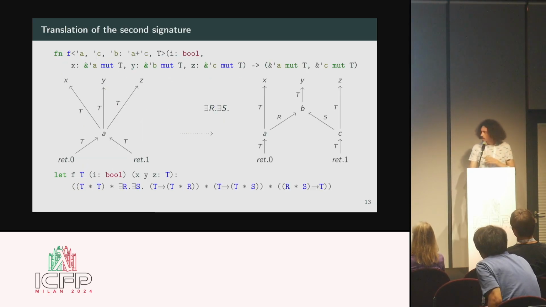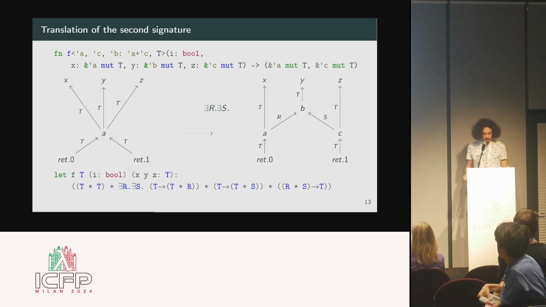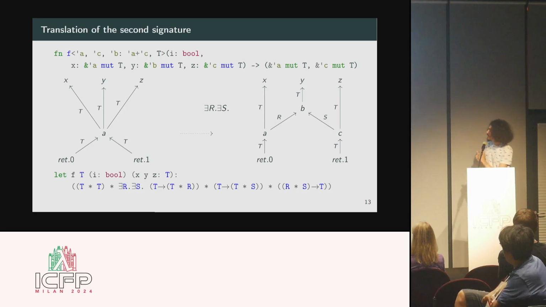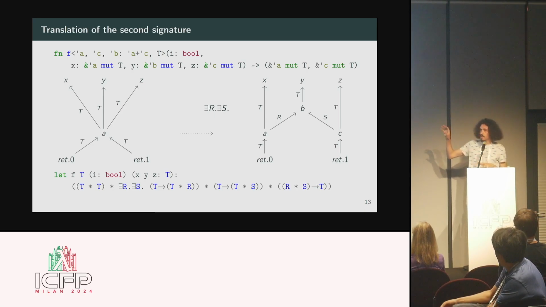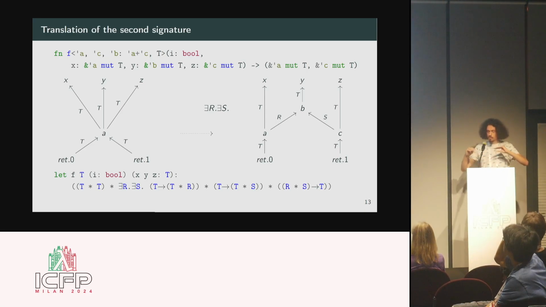And then, once we understand this mechanism, we can look at our second signature where we needed to support region constraints. So the idea is that we look at the dependency graph that we get from the previous function, so consuming the two outputs, giving us back the three inputs, and adapt it to those new regions. So we saw that the first output is associated to A, the second to C, and then that B is included into A and C. And that was translated by a functional dependency. So from the function signature, we don't know the concrete type that may hide behind this functional dependency.